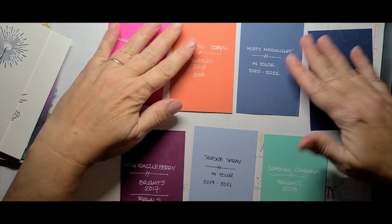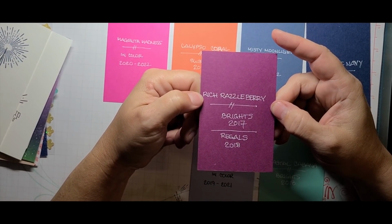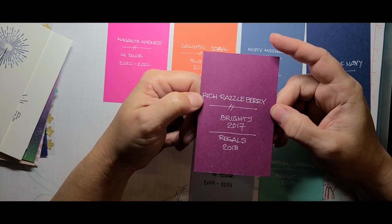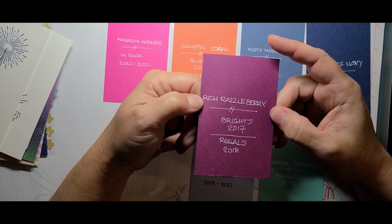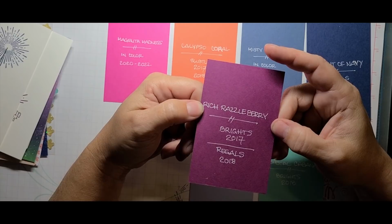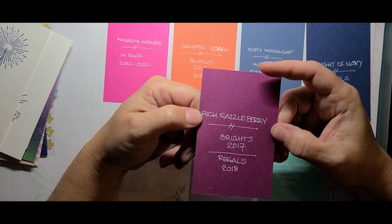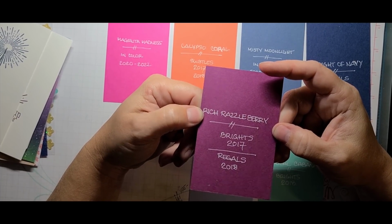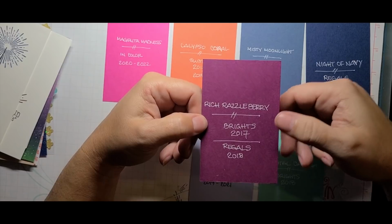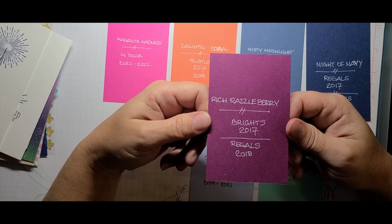So the other ink, this right here, Rich Razzleberry, I told you at the very beginning that because the Blackberry Bliss has so much pigment in it, which is similar to the very dark purple Copic markers, it's difficult for it to dry because it's so pigmentized. And the pigment is some sort of a powder, so when this dries, it smudges. So you can use a heat gun to help dry it faster and more fixed to the paper. And then the other trick that I use is I will often use Rich Razzleberry instead. It does not have as much pigment in it. I do not find that it smears at all.